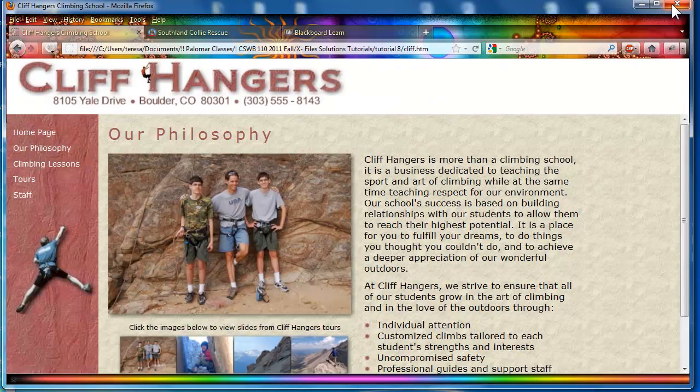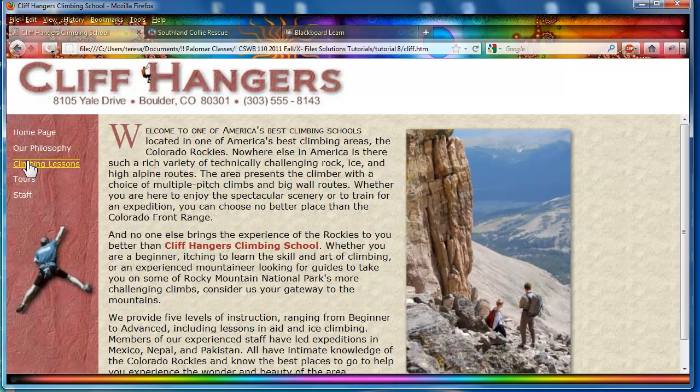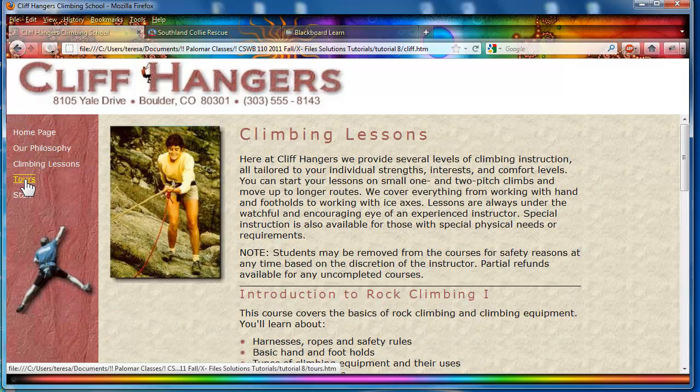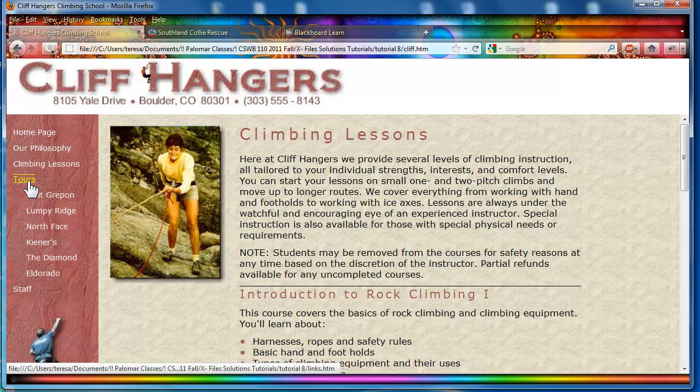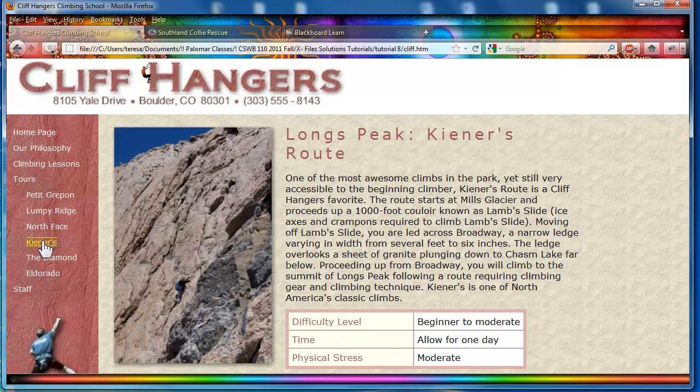So the frame set, the frame tag, and this concept of targeting are the basic dynamics behind frames. There are other HTML attributes that allow you to modify the look and feel, and of course you can use style sheets. So here we have our web page. Now in this tutorial, when I click on the Tours link, I'm actually replacing this menu with another file. It makes it look like JavaScript, it's really not.